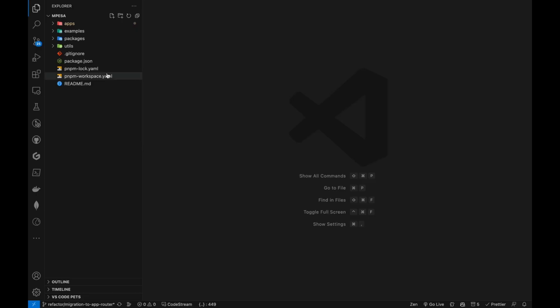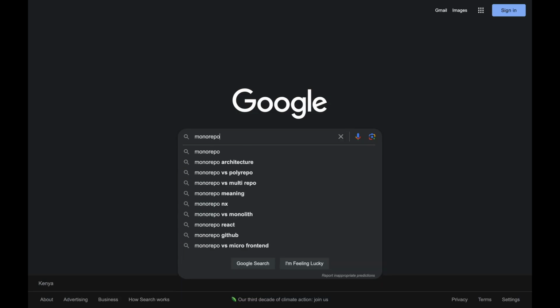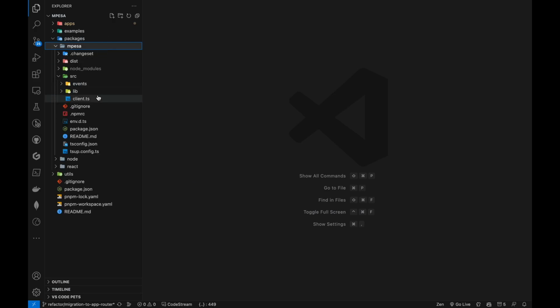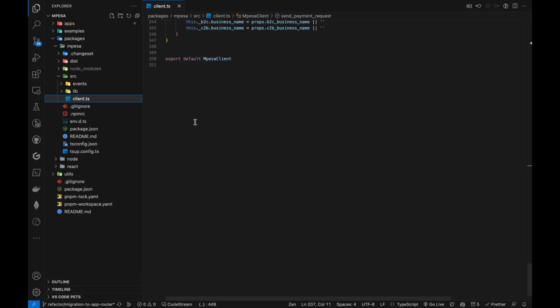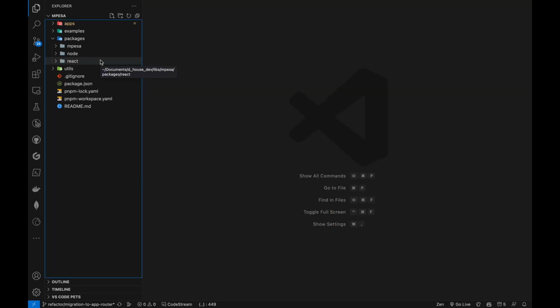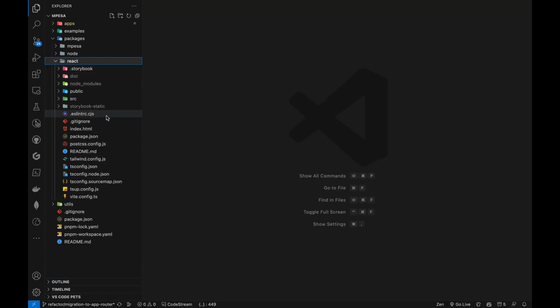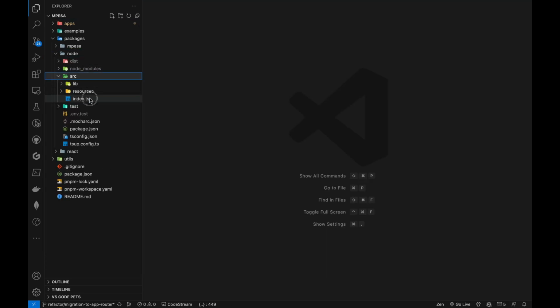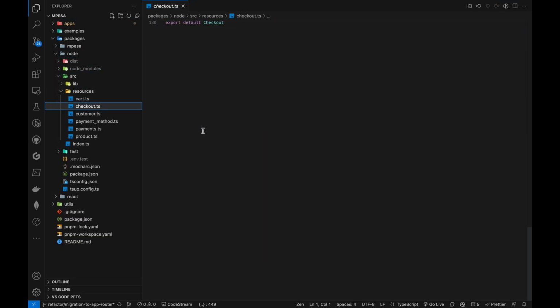The project structure has already taken shape as a monorepo with a set of packages and apps. The packages include one for M-Pesa integrations only, a React package with UI elements for payment forms, and a Node version of the SDK that consumes the REST API.